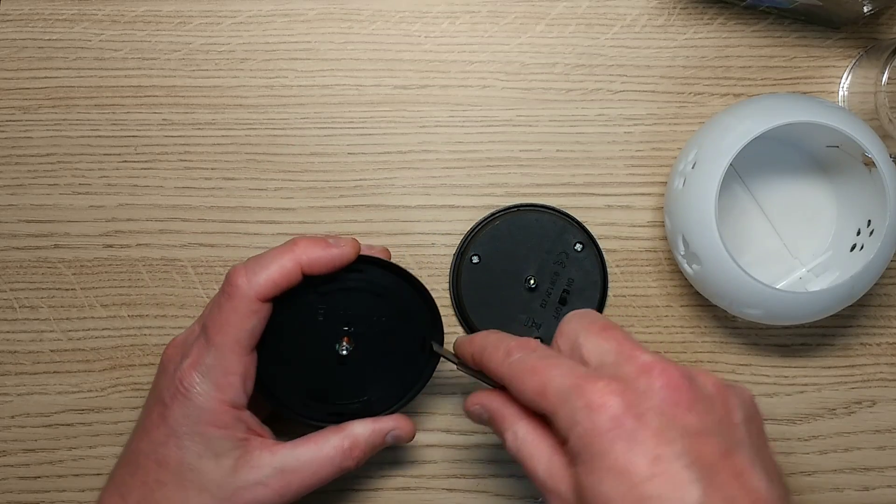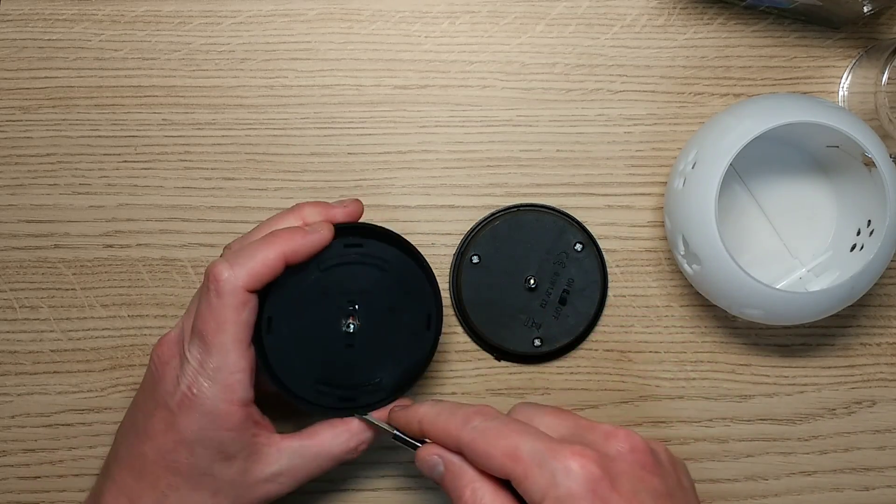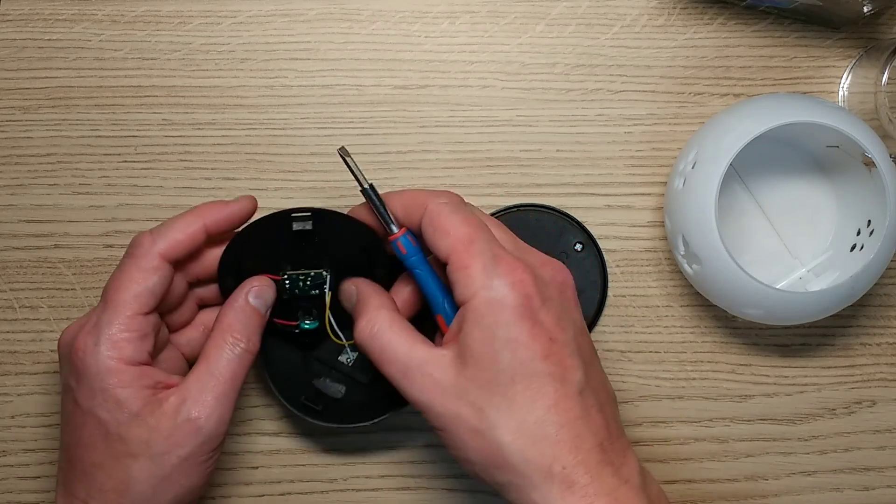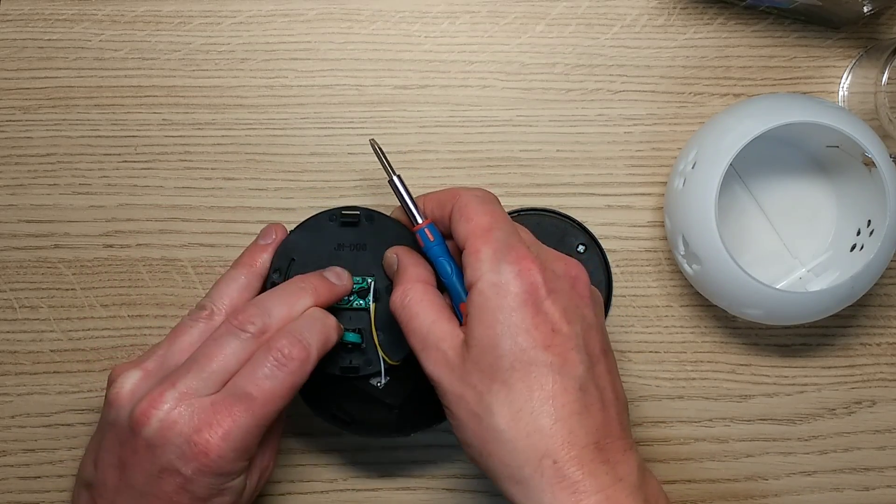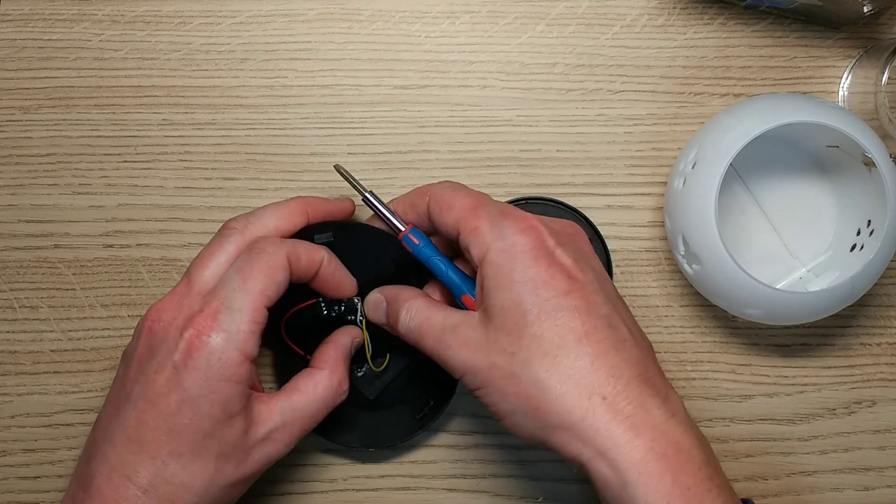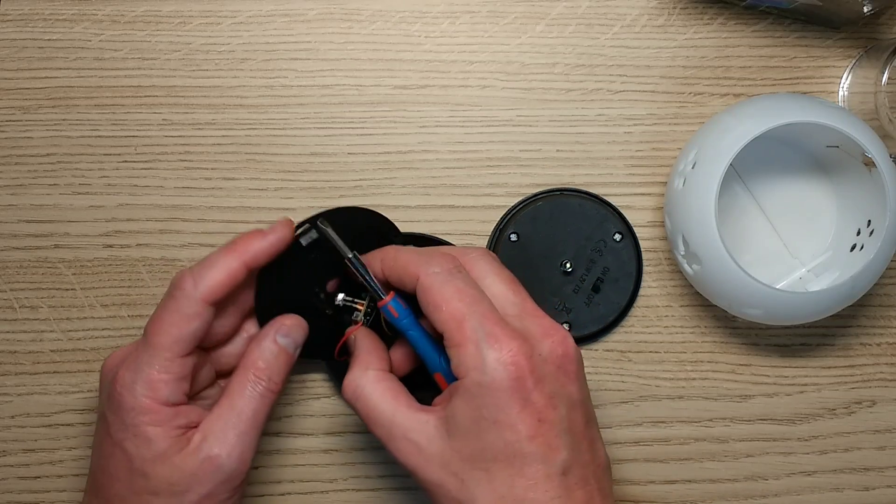So let's open these up and take a look inside. We'll open the color changing one up and pop the circuit board out of it. The battery just clips into a little holder here. There's a couple of clips here for holding the circuit board in. No screws, just very simply assembled.